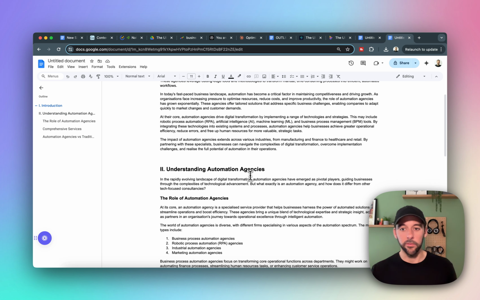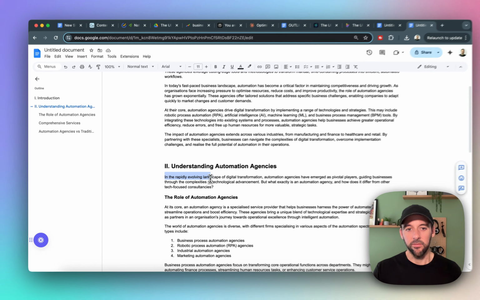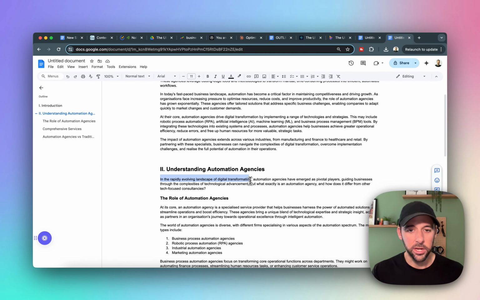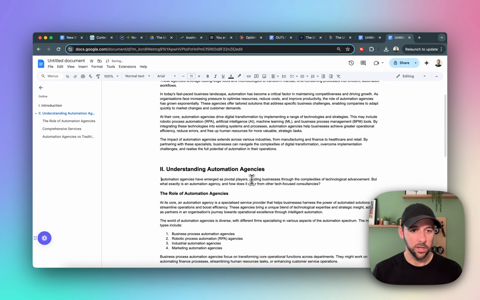So it's still going to take you a good few hours to get a really good piece of content out of this, because it does require work. The system's not going to do everything for you. These cheesy phrases at the beginning, you try and prompt it out, but it still does it. "Rapidly evolving landscape of digital transformation." I don't know why it insists on putting those sentence starters in there.